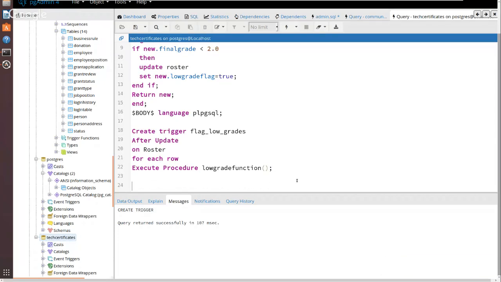So first I'm going to do select star from roster. I just want to choose somebody to update.